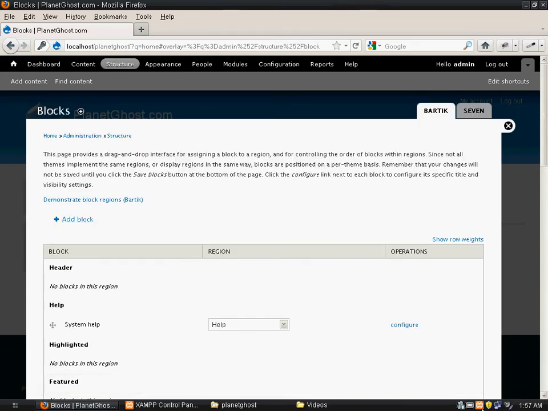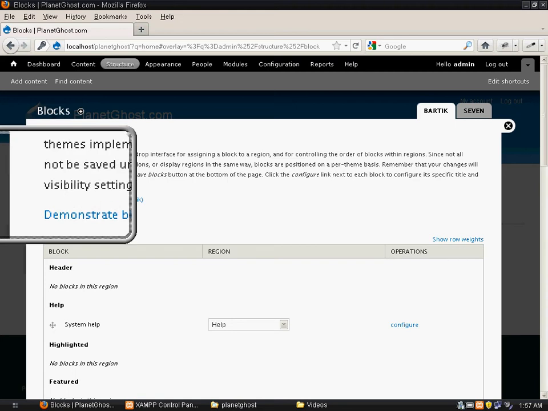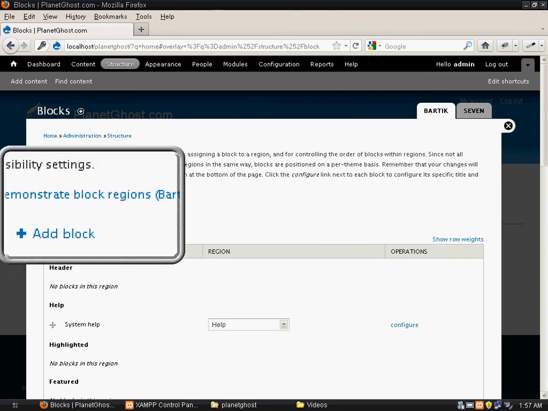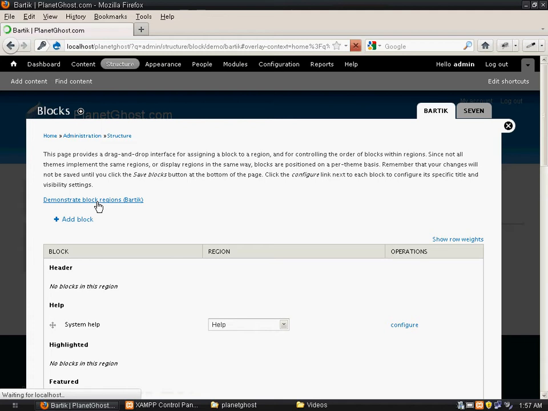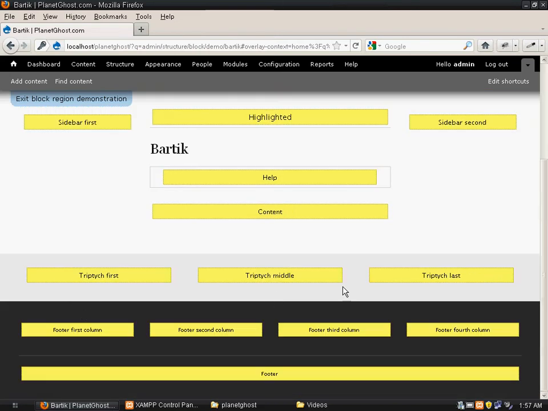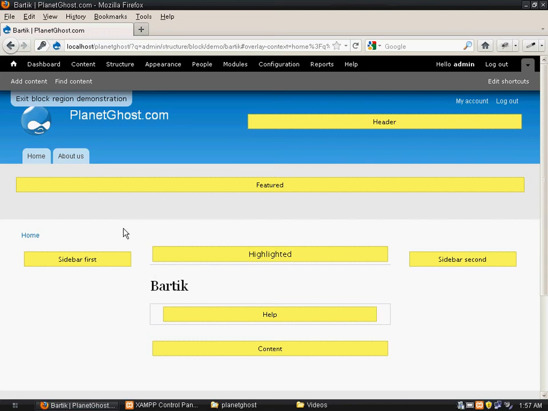There is a nice link here that will demonstrate all the regions in your site. So you can click on that link. Now you see there are 1 2 3 4 5 6 7 8 9 10 11 12 13 14 15. There are a total of 15 regions in your website.